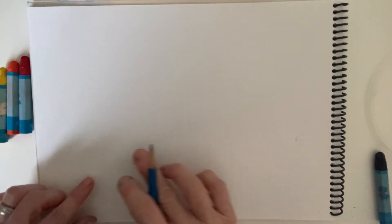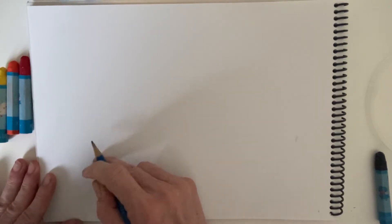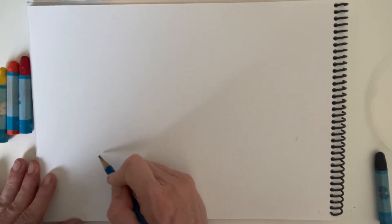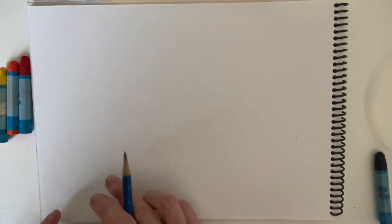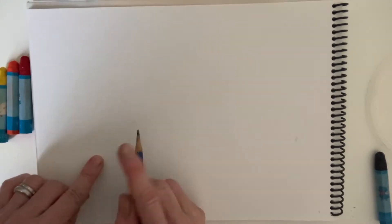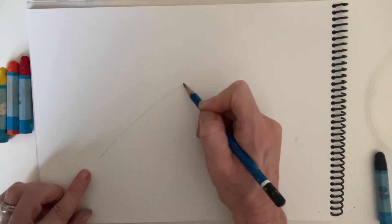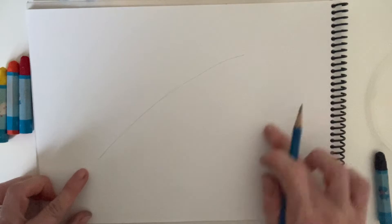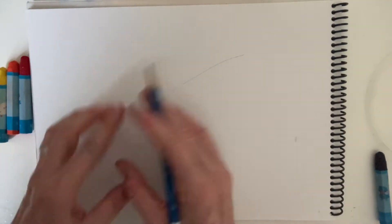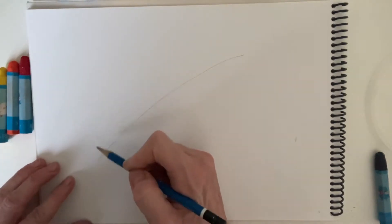I'm going to start drawing my dragon's eye with a very light diagonal line. Press on quite hard so you can see it, but please make sure you don't press too hard so that you can erase the marks afterwards. Start your diagonal about here and then sort of just ever so slightly curve it — it's not a dead straight line — up to about there. This is going to be the size of your dragon's eye, so we want it nice and big. That's the main feature of our drawing.